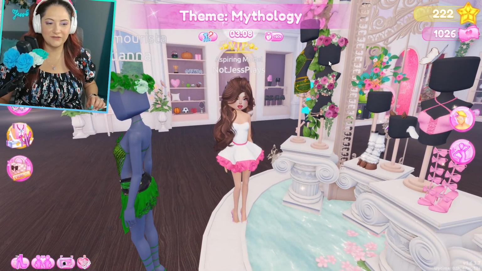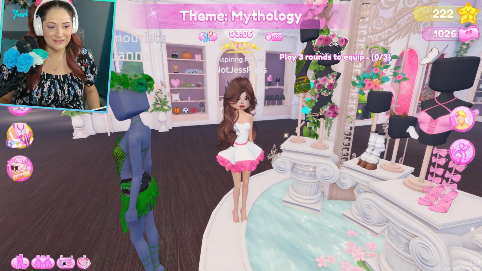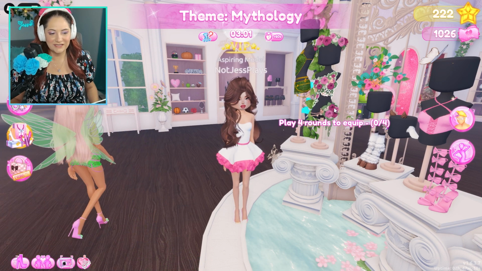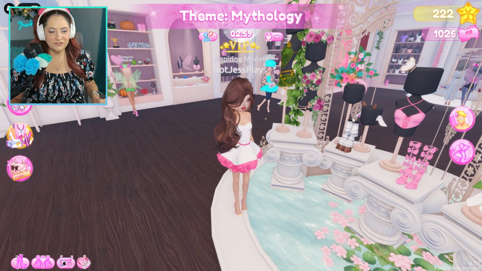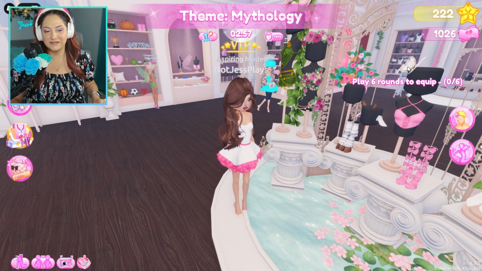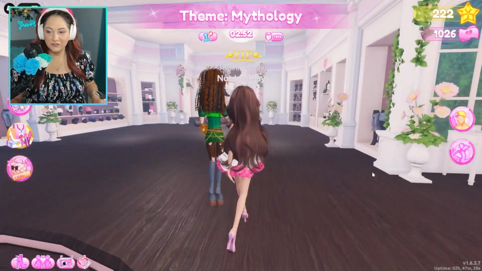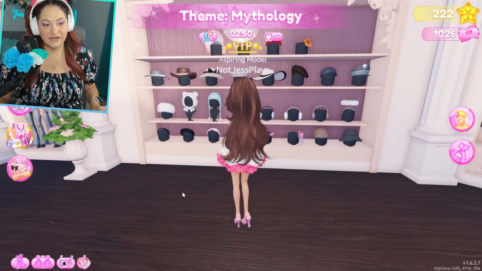you would realize that you need to play 3 rounds to get this flower crown, 4 rounds to get the top, and 4 rounds to get this belt. Now, what you also need to know, well, you also need 6 rounds for the butterfly. Now, the other thing that you can get is the accessory adjustment feature.